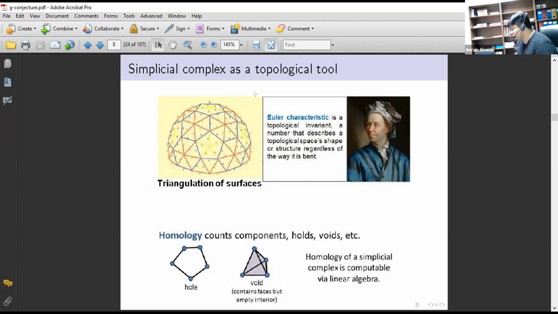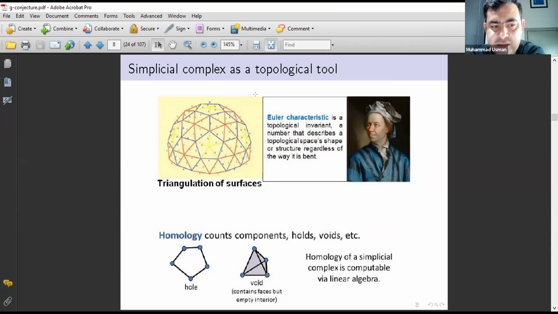Let me just conclude. Graphs are one-dimensional simplicial complexes. So for simplicial complexes, you can again define the Betti number in a similar manner to what you have done for graphs. So it's just the generalization of graphs. So nothing else. Right. In a similar manner, you can see these Betti numbers.